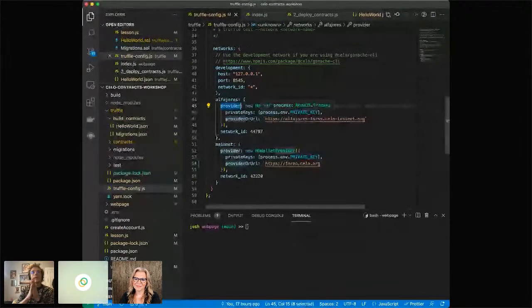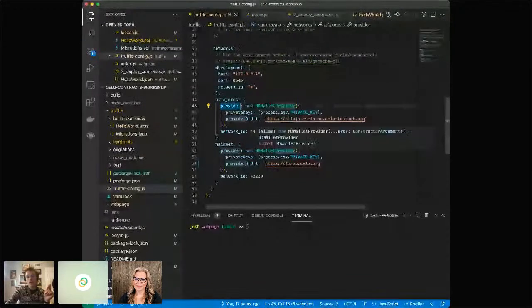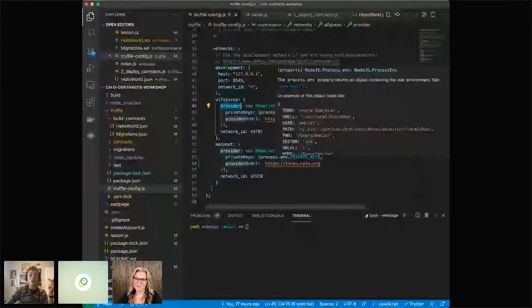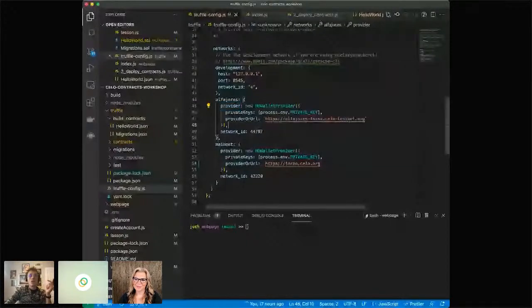I guess it's important to note that I'm not running a node locally. I'm connecting to a remote node that's going to broadcast my transactions to the network. So I need to sign all my transactions with Truffle before I send them to the network. That includes my contract deployment transactions. So when I create this provider using a wallet provider, I just send it my private key.